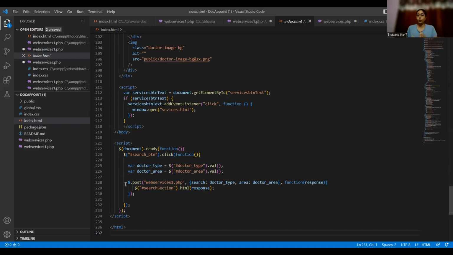It shows the response on the search section page in HTML: these are the doctor information, these are the images of the doctor, these are the details regarding this doctor. So this is the jQuery part, this is the whole part of our code. Now I'm moving to my demonstration part.